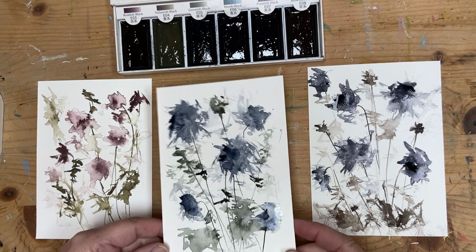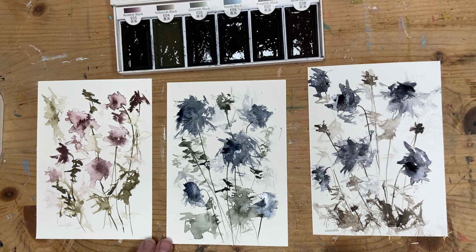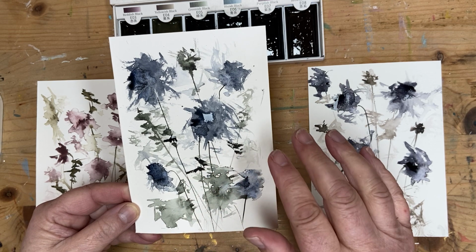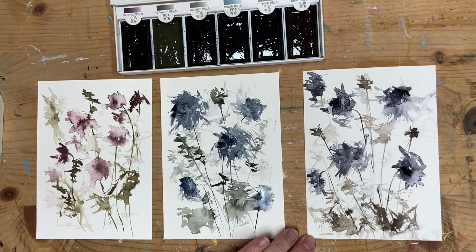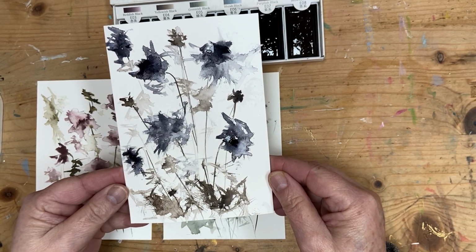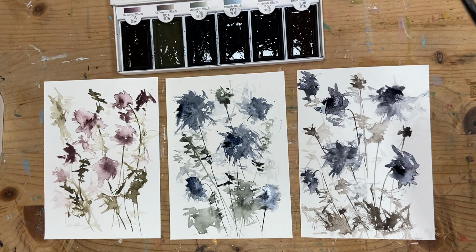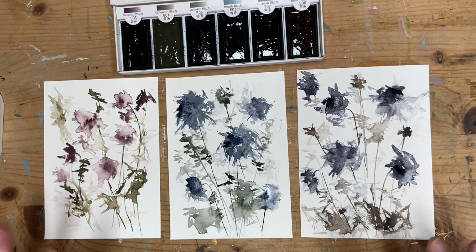I think the colours are lovely, and this is the bluish black and the greenish black that we used on this one. If I just bring it up a little bit closer for you, you can see again, I really like the colours together. Now this one isn't quite dry yet, and this is the purplish black and the brownish black, the very last one that we did. I'm sure you've got a combination of colours that you like best, but I just worked straight from the pan, so I just used those two together, and those two together, just to see what we could get. But it's good to have a look at it like that, because you might want to put the reddish black with the bluish black or something like that, so you can start mixing and matching.